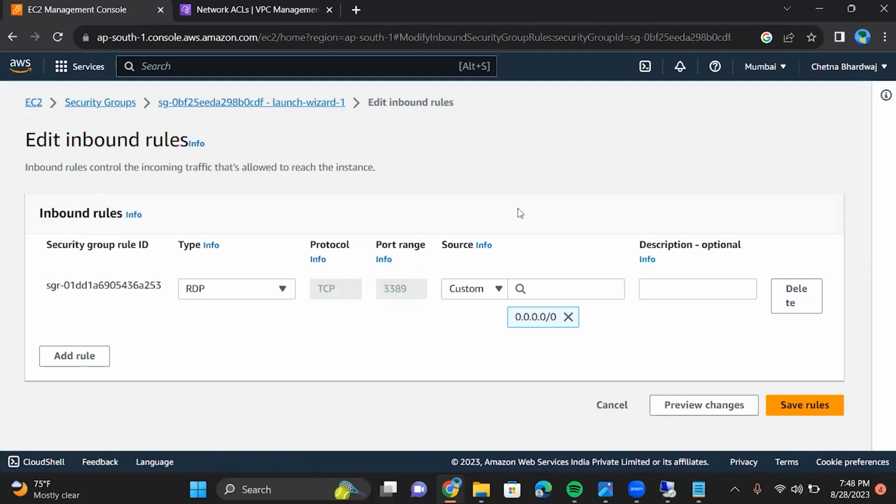That's why when we were trying to send a ping message to our EC2, we were not able to do so, because only RDP is allowed. So we have to make some changes in the security group also. It means that when we are configuring the ACL, we have to make sure that the route table and our security group are also agreeing with the ACL rules.